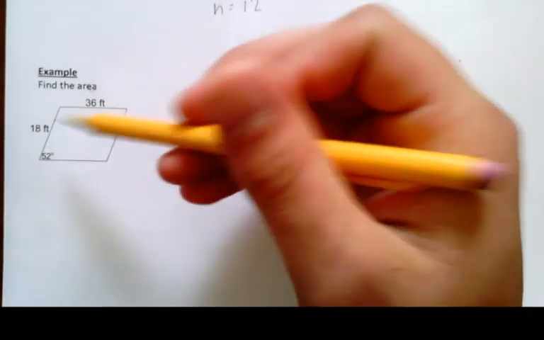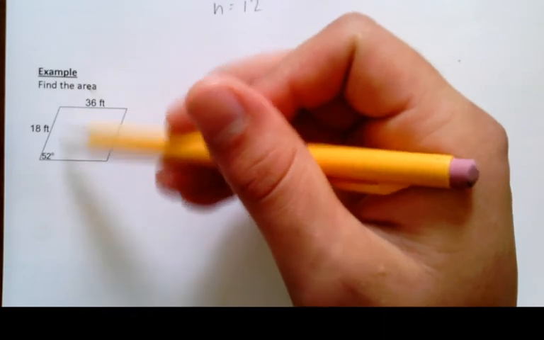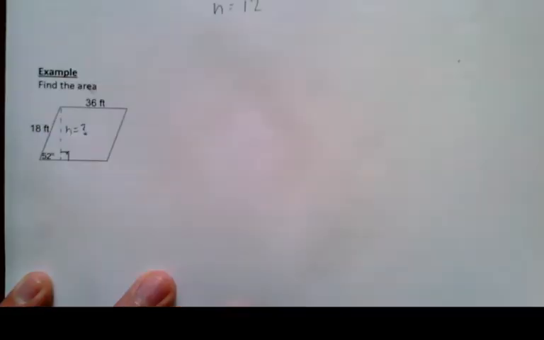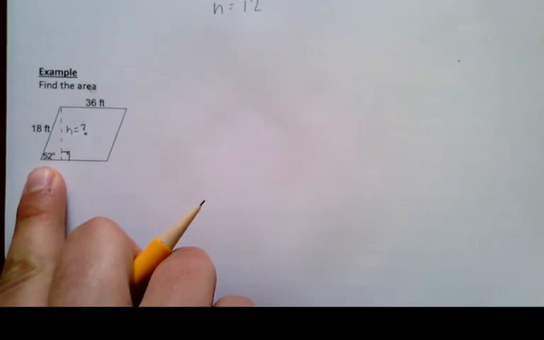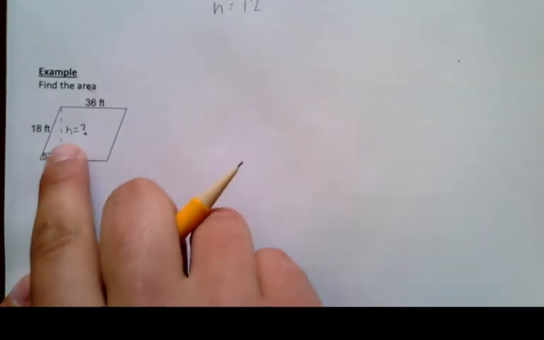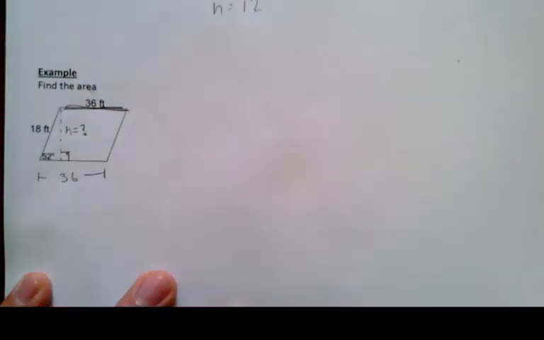you're going to notice that sometimes we don't give you the perpendicular height, and you're going to have to drop the altitude yourself. So drop this altitude or this height. It's supposed to be perpendicular, and we need to find that. We need to know what this height is. But again, that requires trigonometry because all they give us is an angle. They don't give us the little base here or the hypotenuse. To use Pythagorean theorem, we have to use trig. The base down here is 36. We know that because of properties of parallelogram. So last thing we need to find is height.